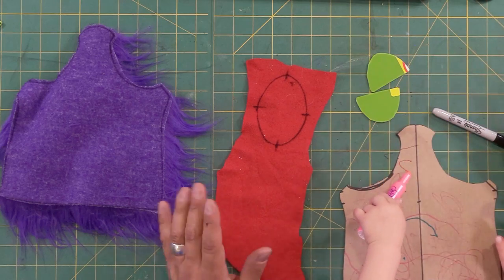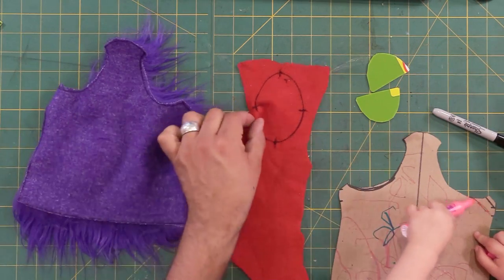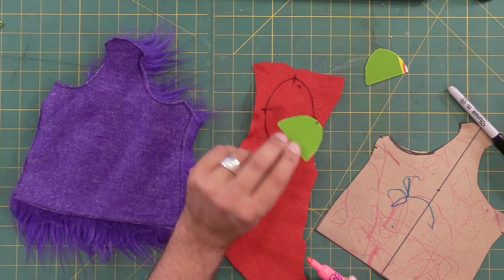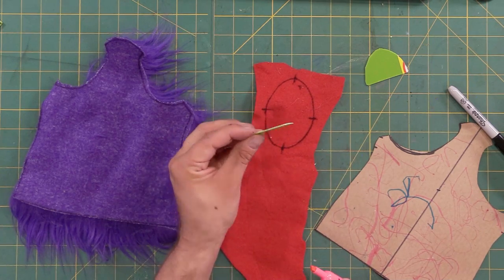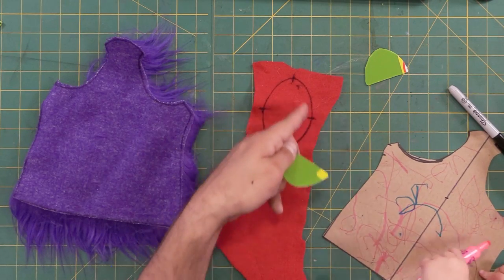Now if you've watched a lot of my videos, one thing you know that we typically do next is we stitch up this puppet, we stitch the mouth plate in, and then we glue these pieces in. But that's one thing I want to get away from for this project. Since I want this to be easily washable, I don't want to glue these mouth plates in. Instead, I'm going to create a mouth plate pocket.